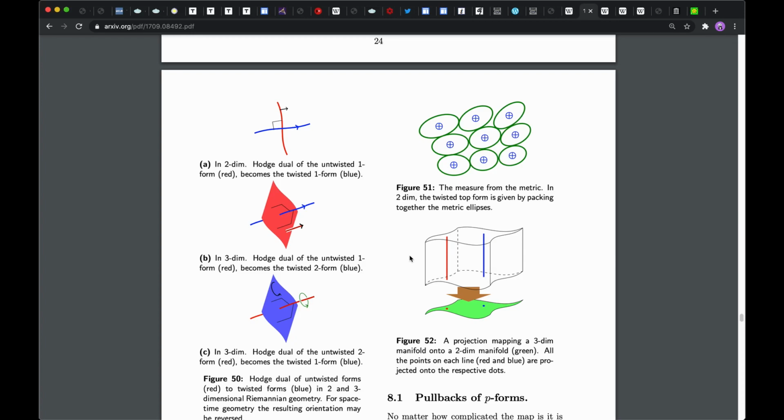Yeah, and I think to understand that we need to write down everything: take a sphere, write the metric tensor, and think about how to obtain a volume form from it. And by obtaining the volume form, you will obtain the measure. So it's just the twisted top form here with the positive values.